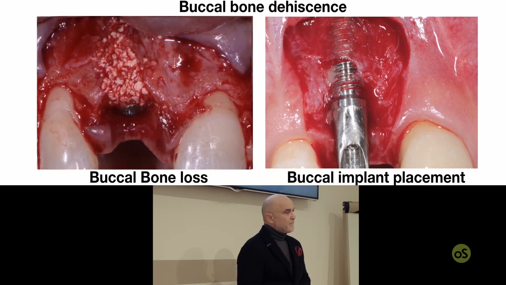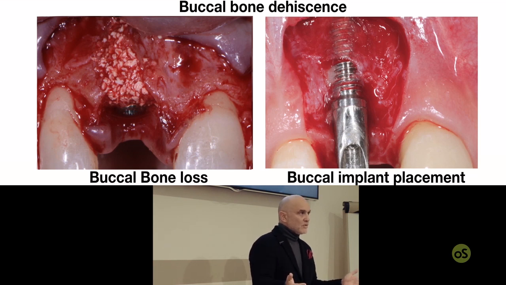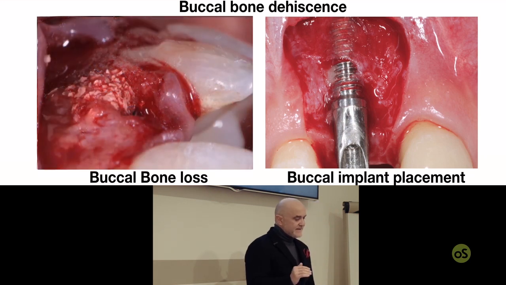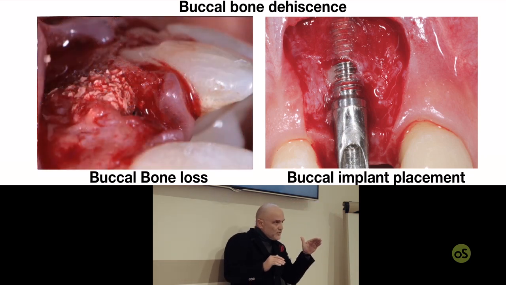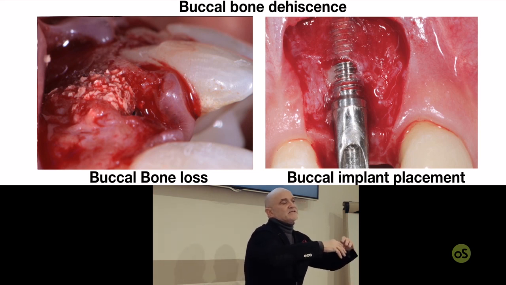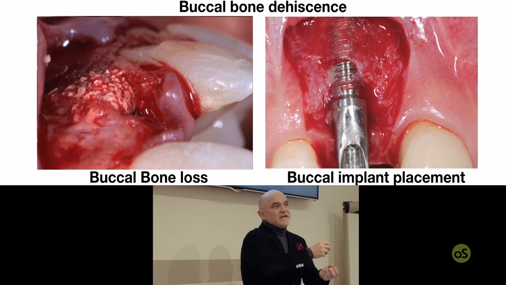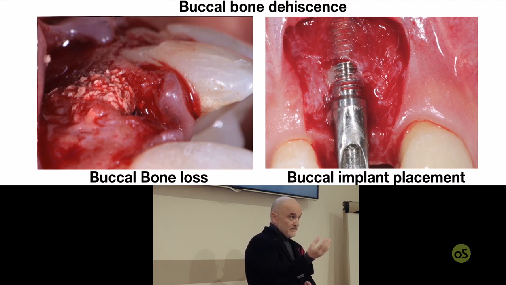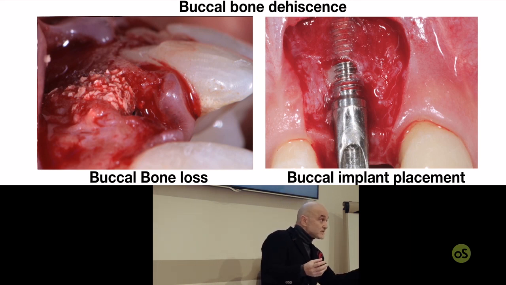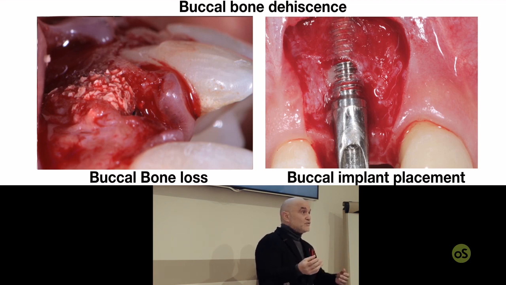Because if the implant is placed inside the bone and there is lack of buccal bone, we want to create new bone. So the main objective is to make bone augmentation because there is a space between the ideal position of the bone and the implant surface for bone regeneration. So we can use bone of the patient, we can mix bone of the patient with bone filler materials. It doesn't matter so much, but the main objective is to generate bone because the dehiscence is due to buccal bone loss. The buccal bone loss can be due to fracture, periodontal disease.